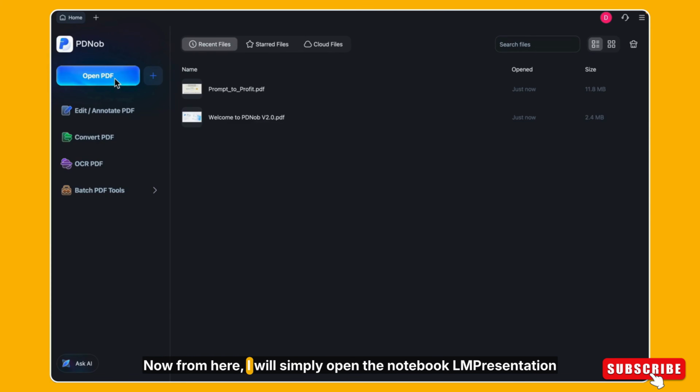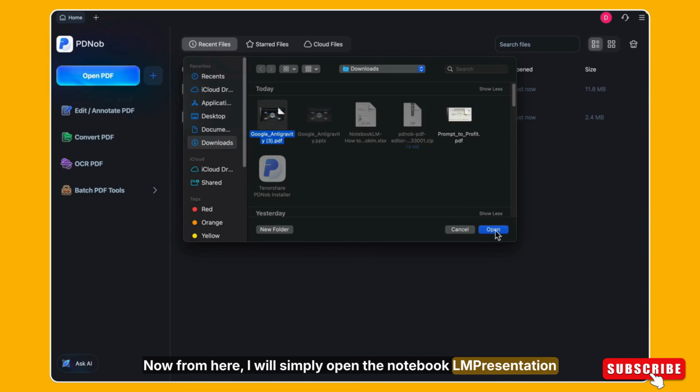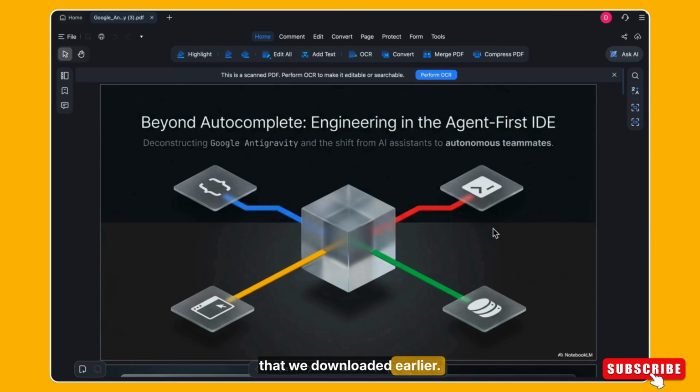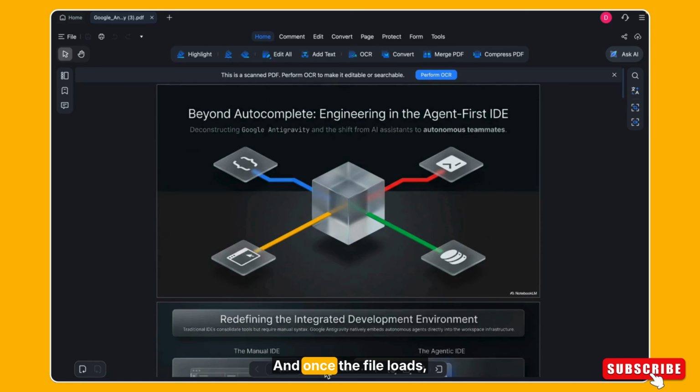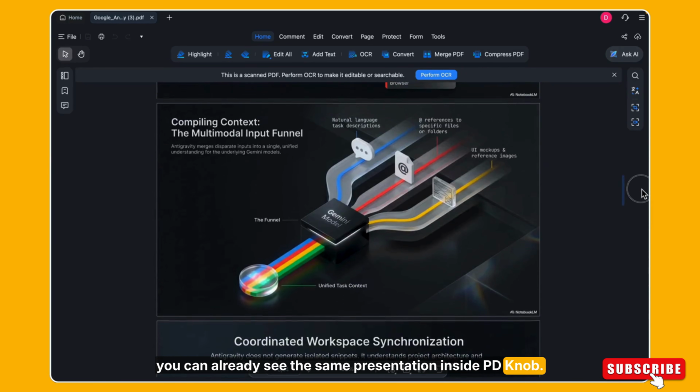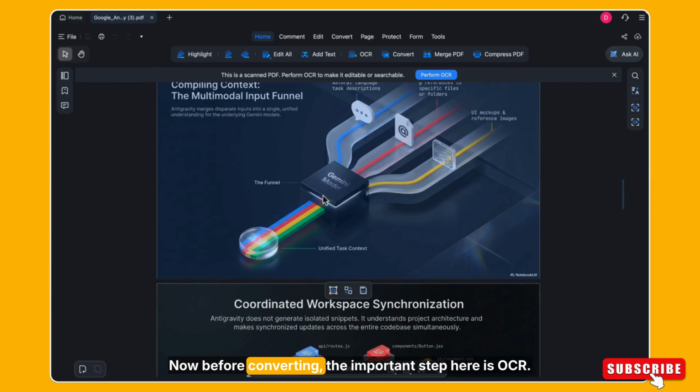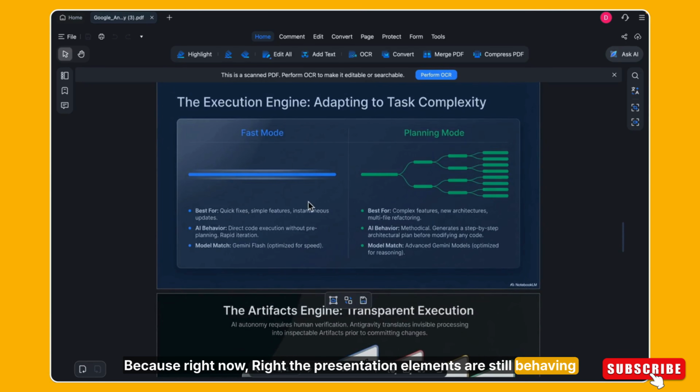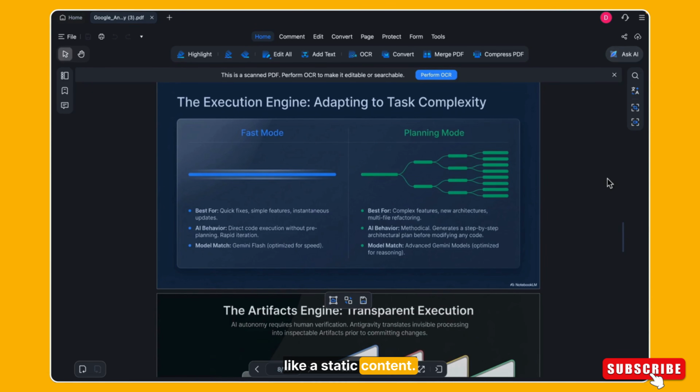Now from here, I will simply open the NotebookLM presentation that we downloaded earlier. And once the file loads, you can already see the same presentation inside PDNob. Now, before converting, the important step here is OCR. Because right now the presentation elements are still behaving like static content.